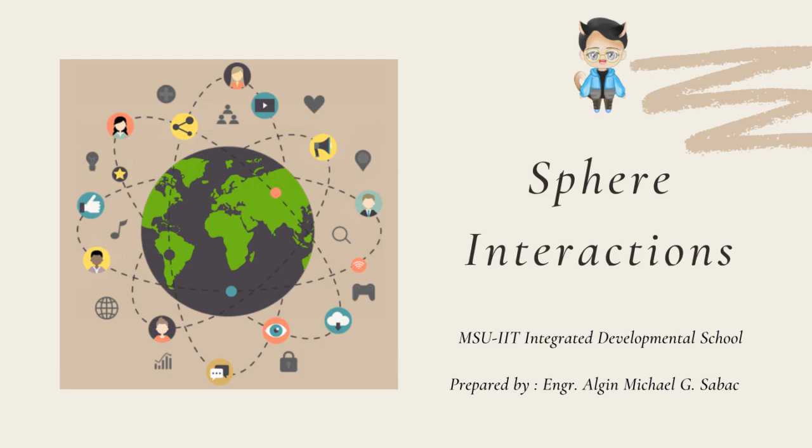Today, we will tackle more of its interactions from one sphere to another, like what we have always been doing on social media. We humans, on the other hand, are communicating with each other around the globe through technology. We are likely connected through the internet and other social media applications like Facebook, Google, and YouTube. It is more likely the same as what we are doing right now, since I am communicating with all of you and discussing things about the Earth.